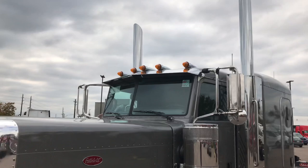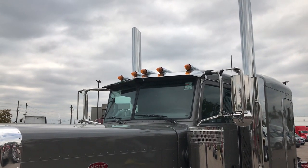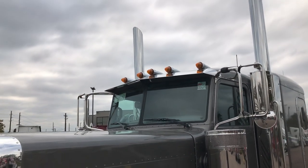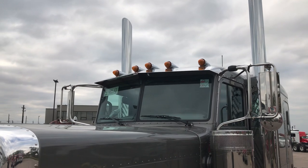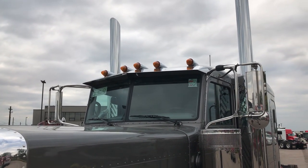The five bullet lights, pretty standard for guys to put in the LED and add that fifth and sixth bullet light there to kind of bring it all together. We leave them open for guys that want to do horns there. The majority of people we see do the fifth and sixth light, but we like to give our customers the option.